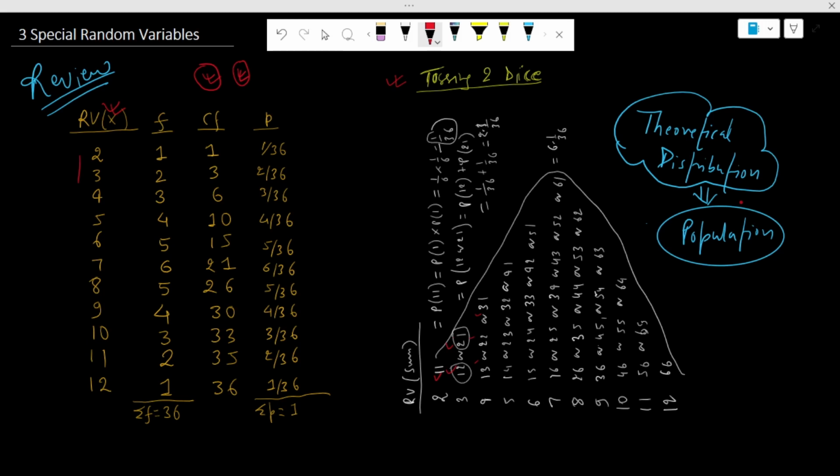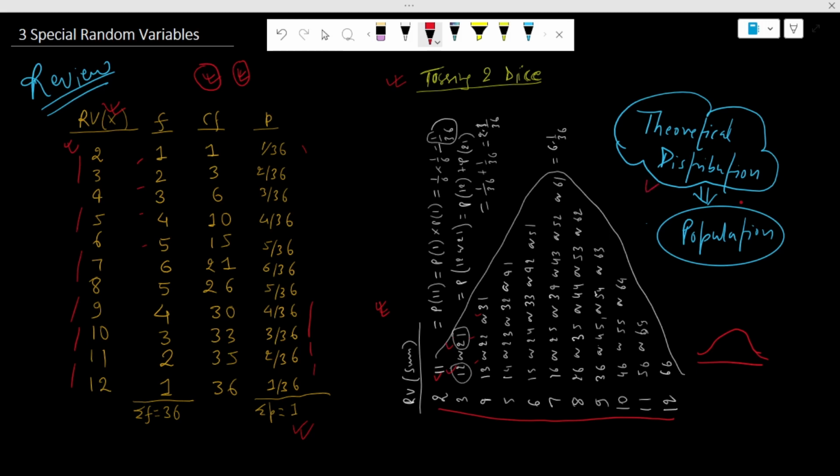So this is the list of all the possible sums, and we assign their respective frequency, and we calculate their probability as well. So the sum of the probabilities is equal to 1. For this random variable x, when we plot the probability against it, we see that a certain distribution emerges out of this experiment. Generally this distribution is assigned to the population. That is, we assume that a population has a certain distribution, and we calculate the sampling out of it, and we carry out the desired test.